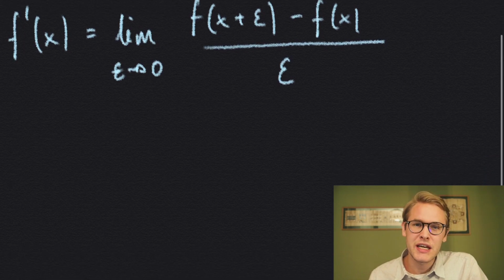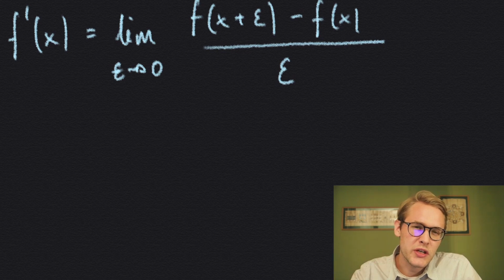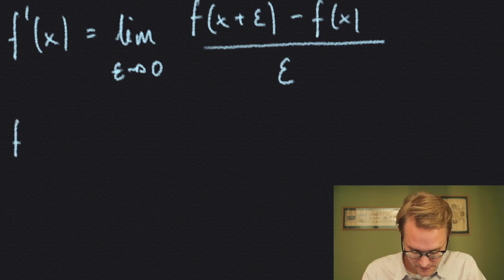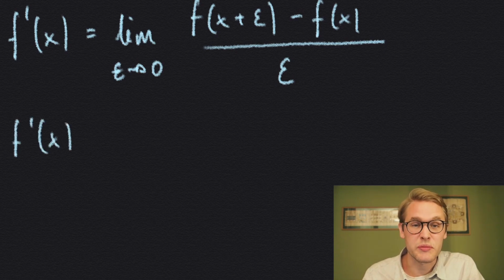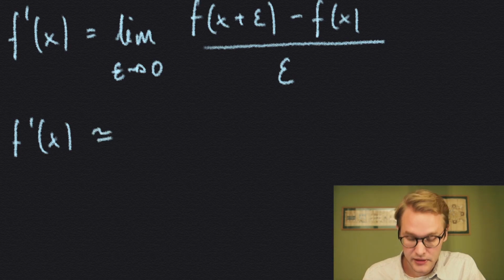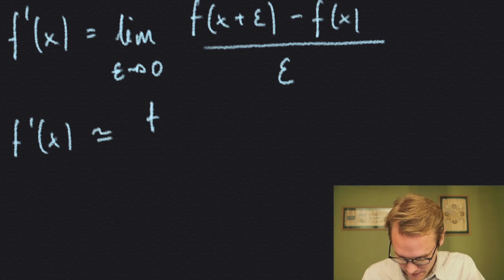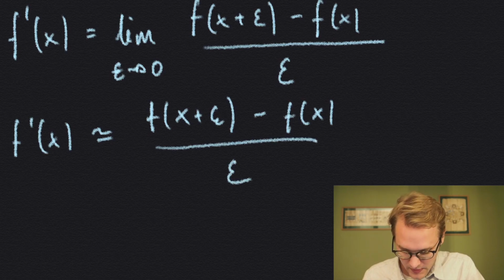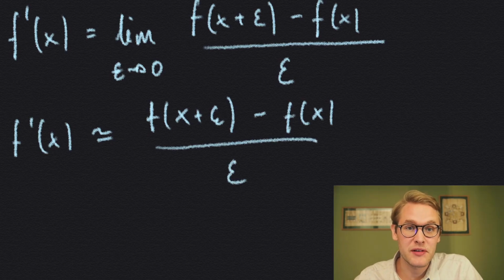So say that we are not going towards the limit of the infinitesimally small epsilon. We are simply saying that it's just some tiny value, right? So now we'll do the approximately equal to, and everything will keep just as it is. Even with this simplified formula, we will get a good approximation of the derivative.